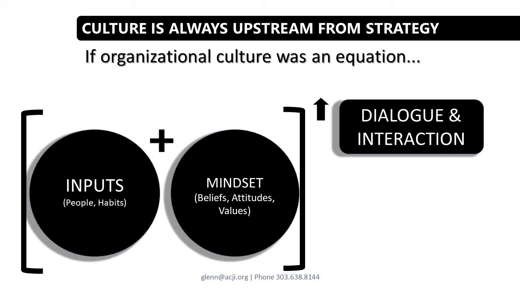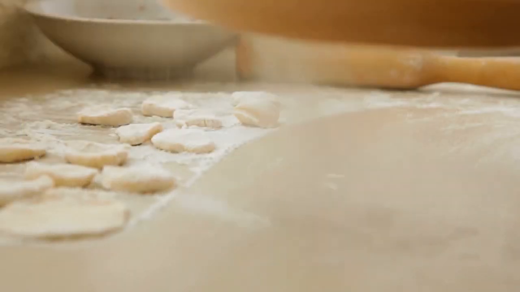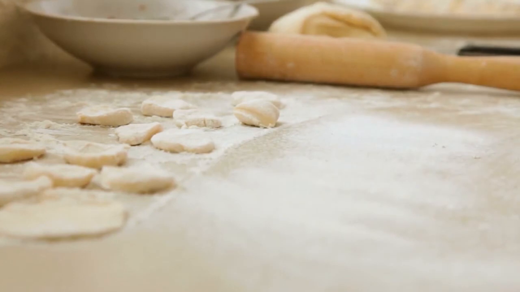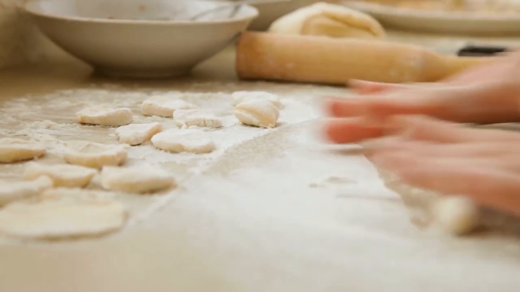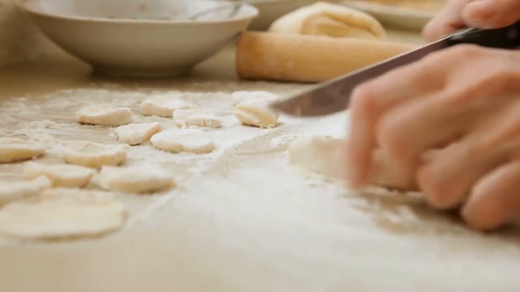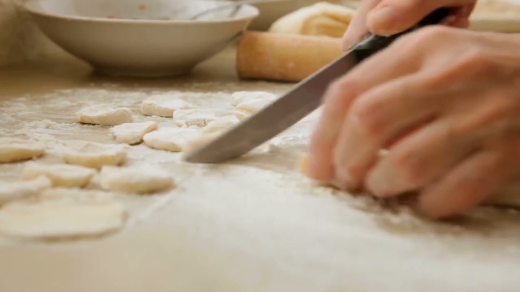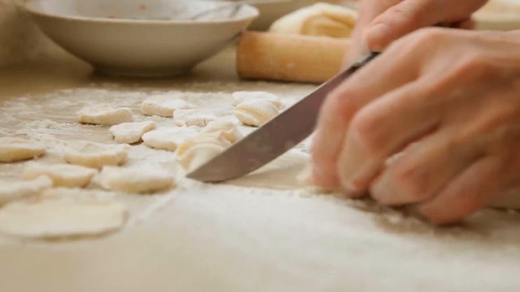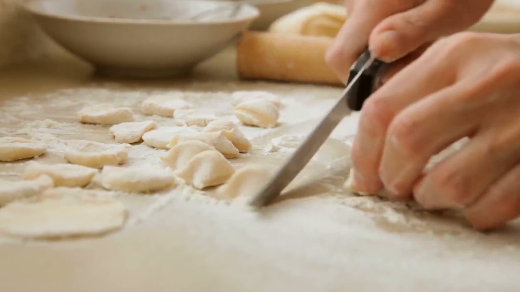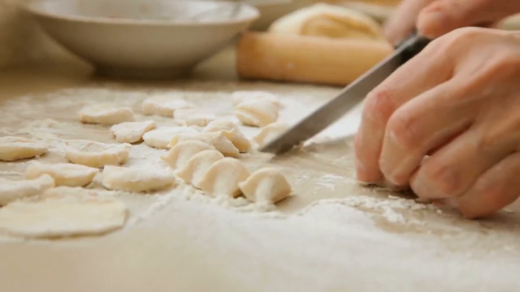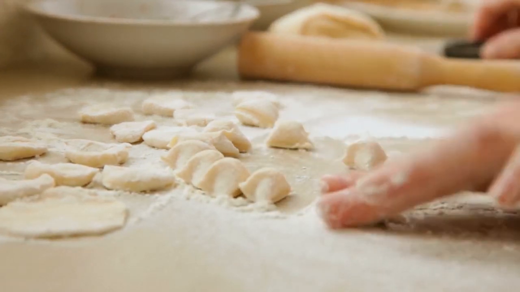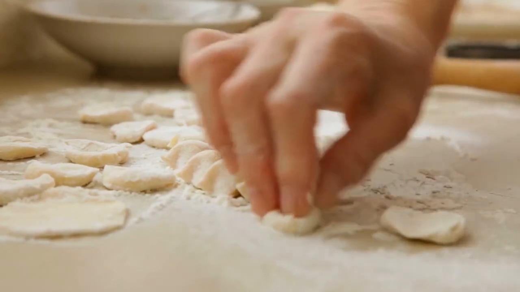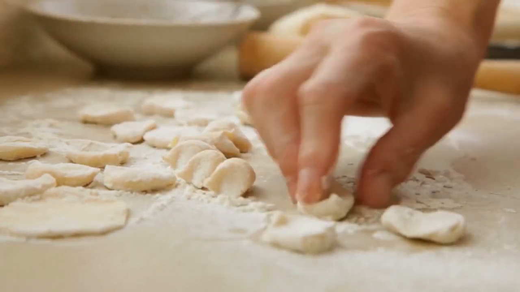The thing with culture is, when you think of all the things that make up an organization, I think of those sometimes as ingredients. One thing I've never really understood: I consider myself a pretty good cook and I can make a pretty good meal without following a recipe. But when it comes to baking, I don't do very well because the ingredients for me don't make sense. You can have flour and sugar and milk and eggs and butter and salt and baking soda. And it's all the same stuff, whether you make bread or cookies or cake or pastries or whatever.